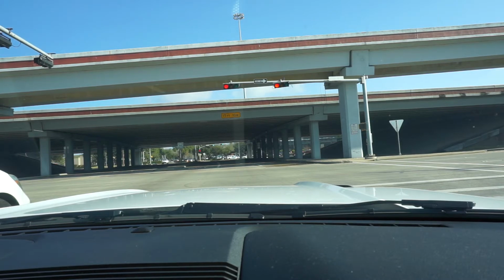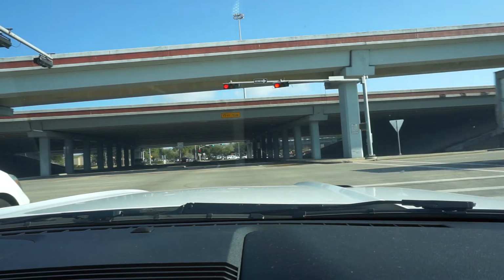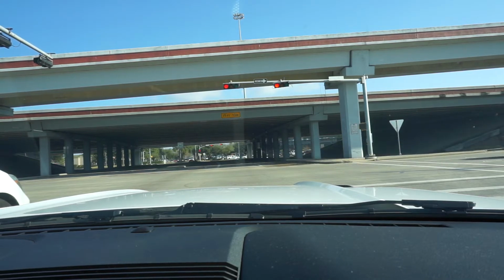But I'm not sure if I'm going to buy it, since when I did want to buy the new GT350, it was around 70 grand. Pretty much 70, 75 because of the markup. And to me, that was not worth it. I would have been better off getting a Z06 Corvette. I went to look at a few Corvettes. They were really nice, but they were around 80 grand, and I just didn't want to pay that.